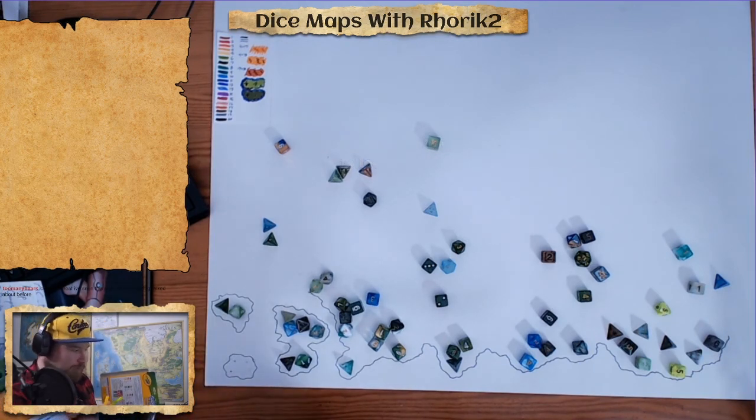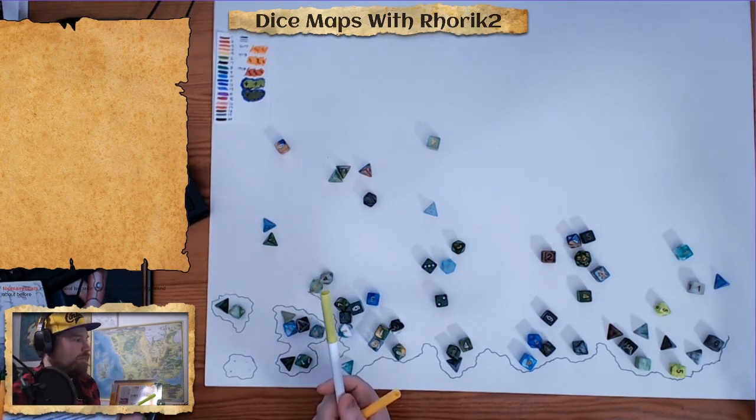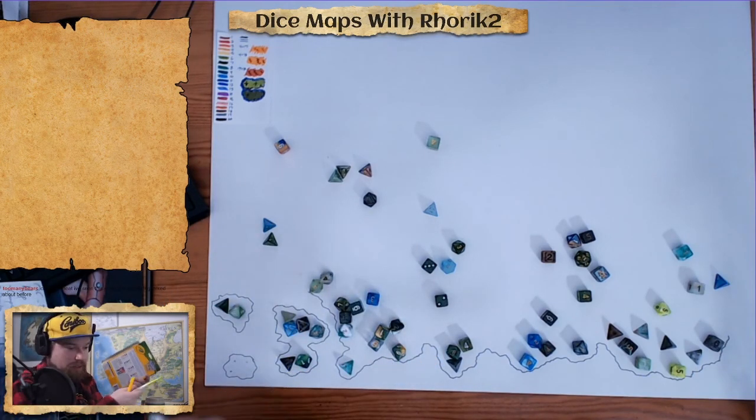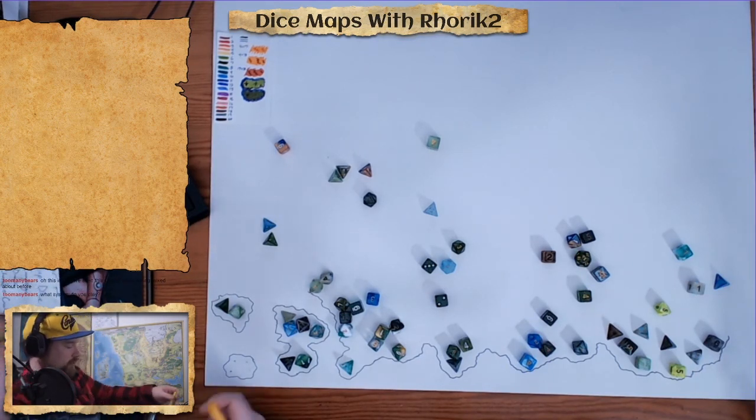Yeah, I've got a couple videos of it on my YouTube, but basically it's just an easy way to make a map if you're struggling for ideas. But right now, I'm trying to figure out. I think it's gonna be a yellow.